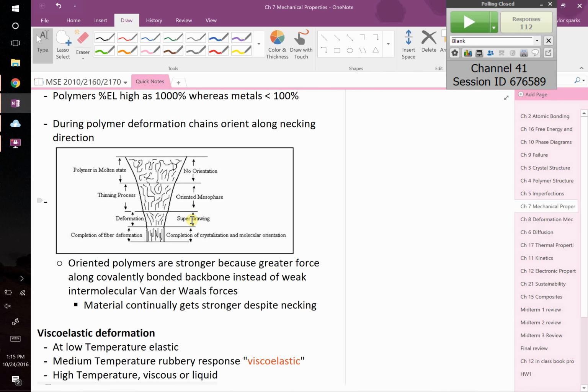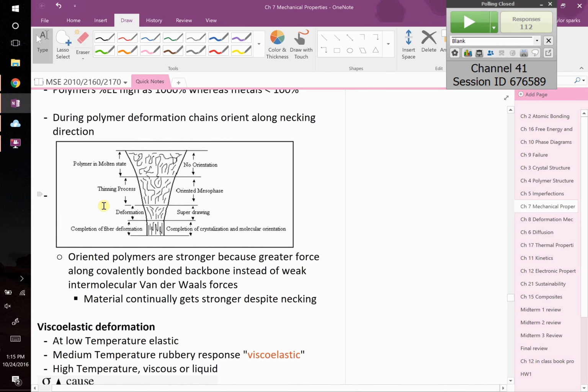In a ceramic or a metal, breaking bonds releases a lot of energy, and it's often so much so that it's catastrophic. It keeps on breaking more and more bonds. These things are low energy bonds, so breaking them is not as hard, right? Now, if you do this, imagine what would happen. As you pull this thing, these fibers are orienting themselves. What do you think is happening to the strength? Any thoughts? Turn to your neighbor. What should be happening to the strength as you orient this thing, pulling on it more and more?